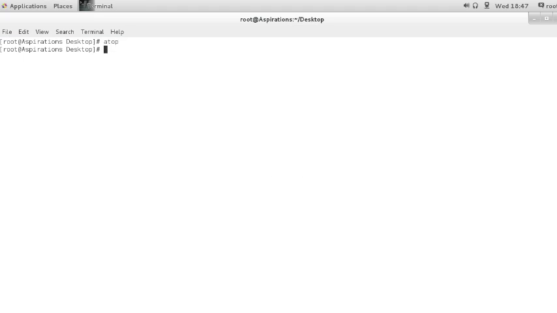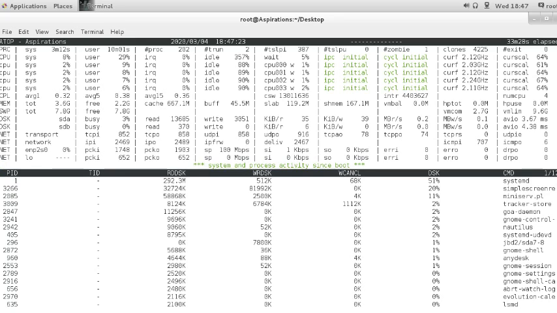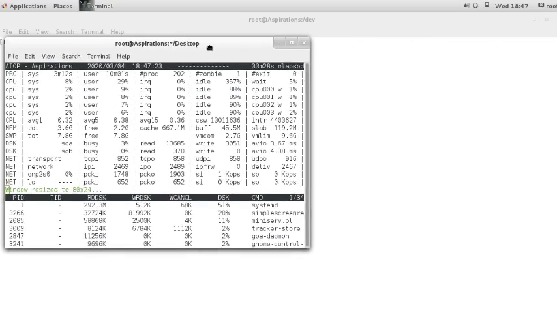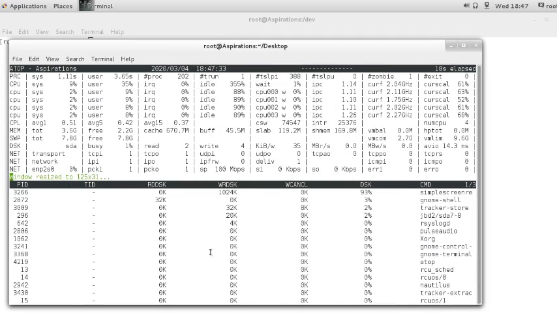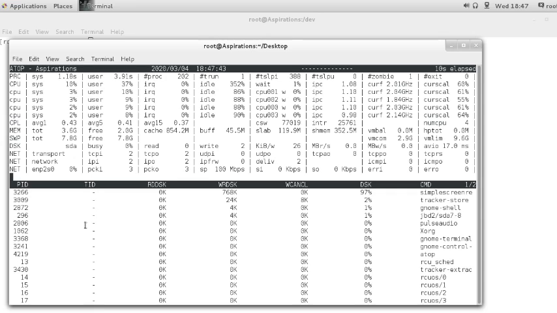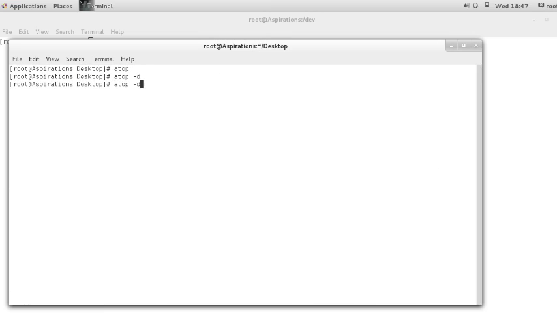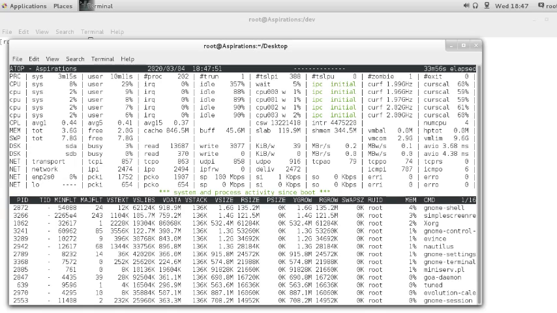Okay, quit. atop -d: this is our disk status. Disk status, atop -d.